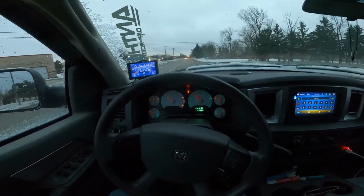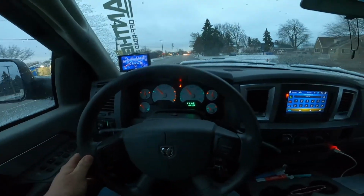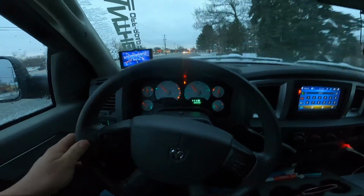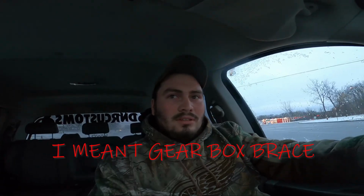Hitting some pretty big bumps. The road is just completely screwed over here, so oh yeah, oh my god, wow. I wasn't expecting a difference at all. Everything I've put on this truck, other than a turbo and a tune, has not been what it was described to be. The outcome has never been what everybody said it has been. But for a $50 gearbox, yeah, I'm gonna run that.